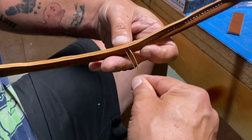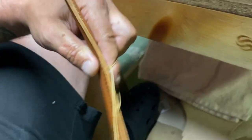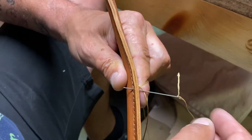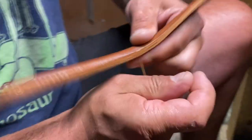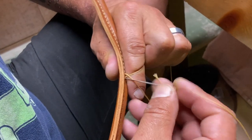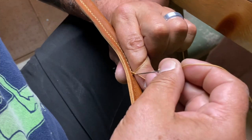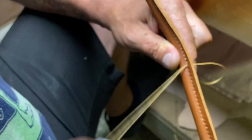So I take the front needle string — this is a problem with having big fingers — I kind of snug it over my finger to keep some tension on it. And I take the back needle and I put it in the same hole as the front needle string is going through on the back side. Push it up through, keeping pressure on it, and then push it down one. Tighten it up a little bit. Switch those two. Again, take the front needle string, wrap it around my finger, pull that out, go back in. Switch it. Back needle goes through the front needle string hole and out the other side.